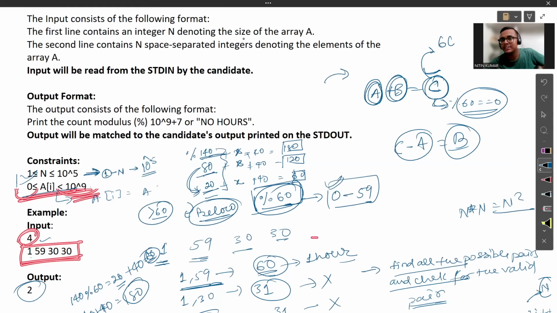What is C? C is just 60. Why am I telling you C is just 60? Because I've told you how to manage A so that it will always lie in the range of 0 to 59. That means you always get the value as 60 as a complete R. I have discussed that earlier.